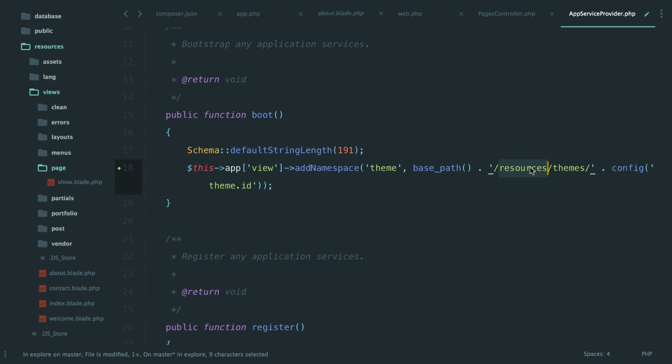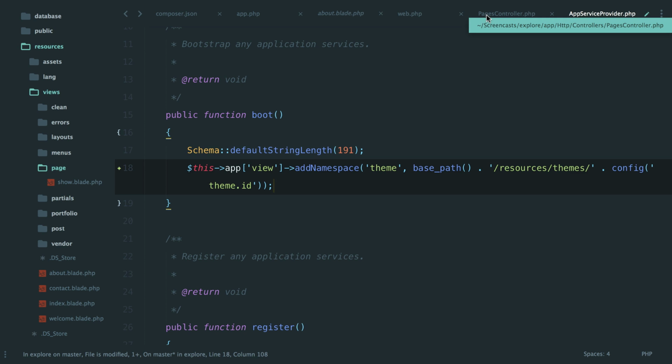So base path resources views is where they normally live, and we're defining a new folder called themes. Then we're defining a config variable called theme, and then the ID. That now defines that namespace, and we can reference it in our controllers and stuff like that.